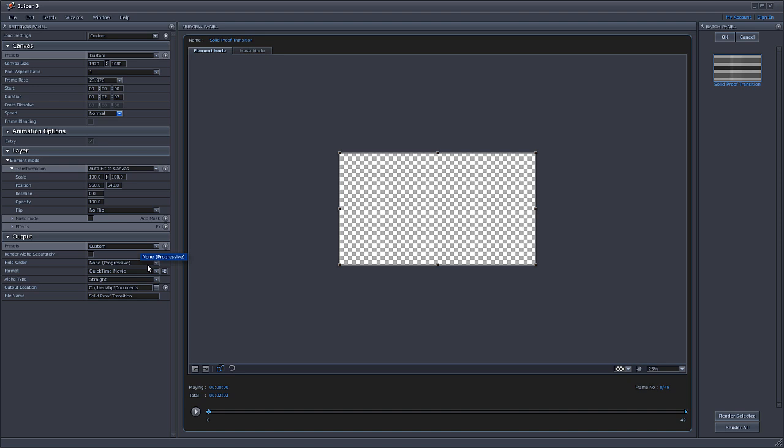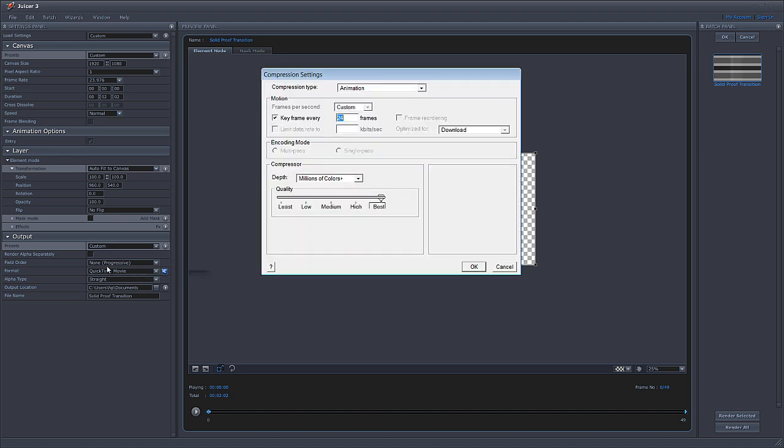We're going to stick with progressive. Now since we're working with QuickTime, I'm just going to stick with QuickTime. I'm just going to say let's go into the format options here. And why don't I just stick with animation? Most people like working with animation. Why? Well, most people say, oh, well, it's the best possible quality, etc., etc.